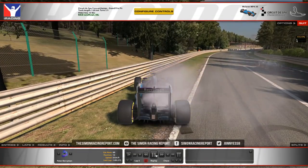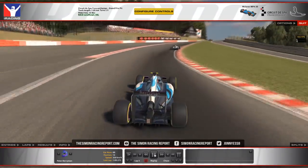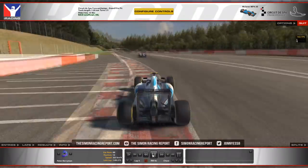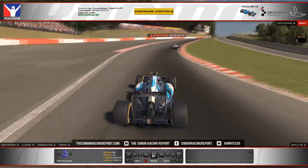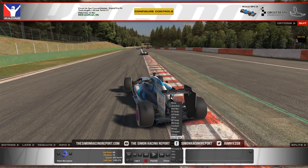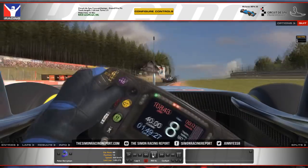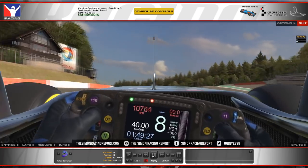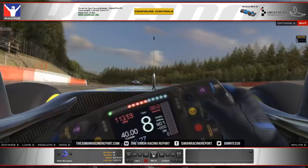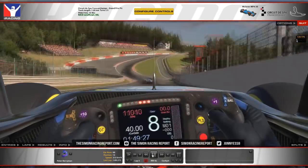He takes the line in such a way that the car's not able to handle it, which, I mean, it's a perfectly logical line, but I don't think our setup was particularly good. I think you can see him bottom out slightly up at the top of the hill over the curb, just a little bit, not much, but it's enough to unsettle the car. Car goes into a slide. He does actually initially hold it, he brings it back, but when he gets his wheel to come back to the left again, it then snaps again, and with the tires overheated, at that point you're a complete passenger. And yeah, pretty much the exact same crash as Remenyik on that one.